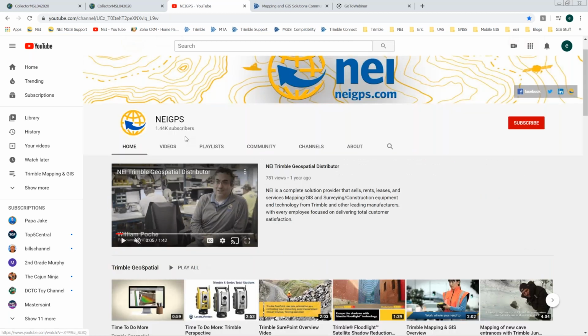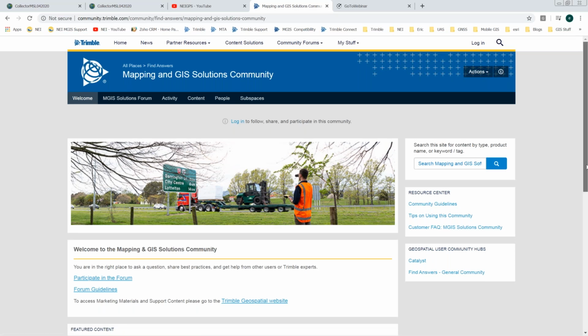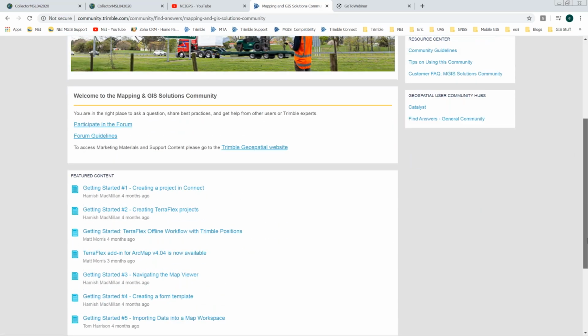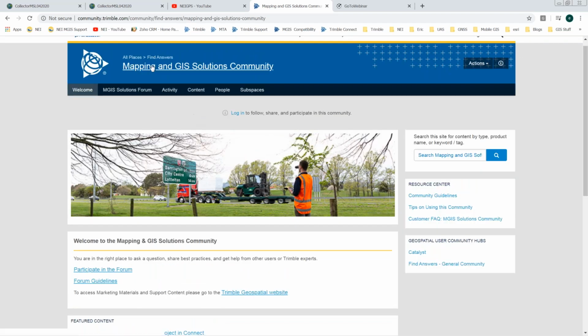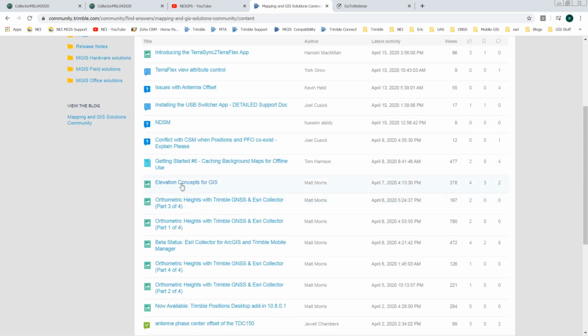And then Aaron mentioned a good article. He had his little screenshot of his elevation stuff. When he explained that, Matt Morris and some of the Trimble team here, they have this mapping and GIS community, and there's a whole section that Matt wrote up on the elevation concept.